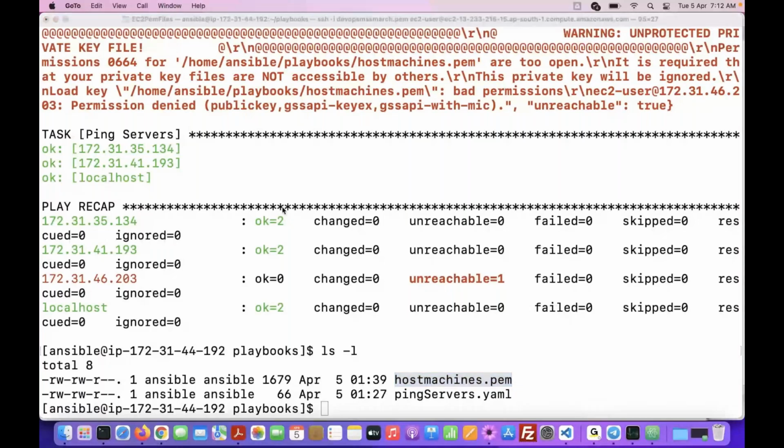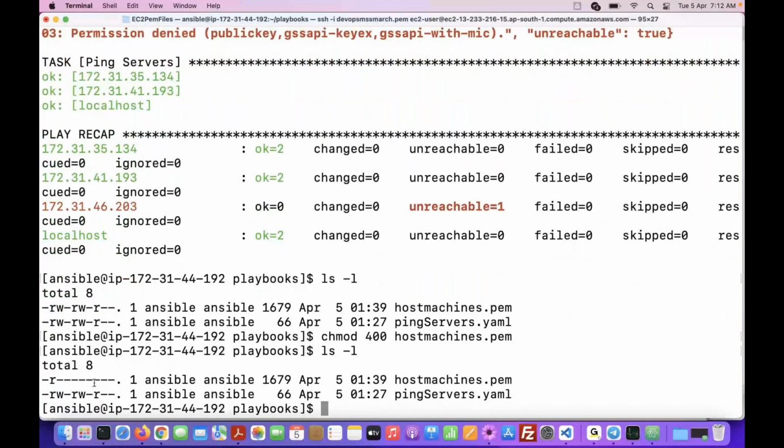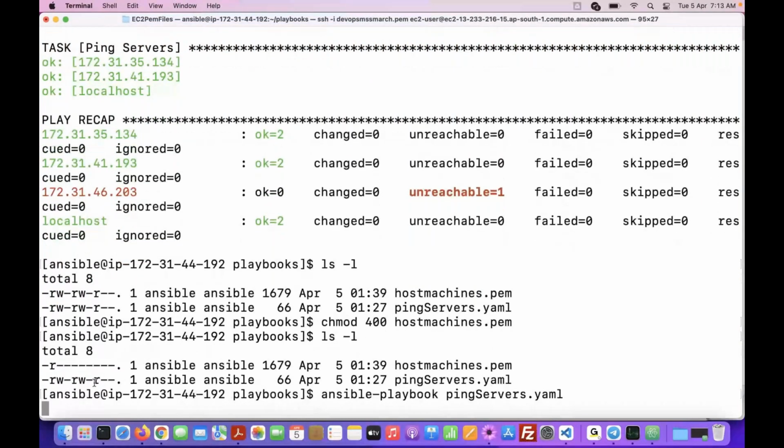Thank you, Shafiq. So we have to change that to 400. chmod 400 hostmachines.pem. Just type ls -l. See here. Now you can execute this. Now it is connected successfully.